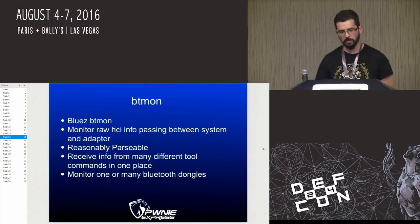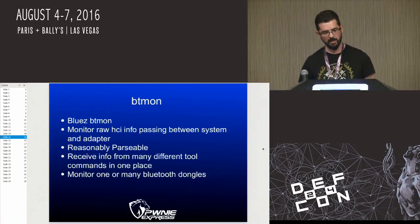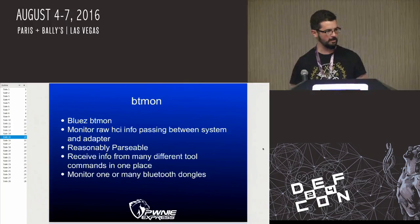It's reasonably parsable. It is text output, and so it's a little funky, and I'll show you the output in a second here. But it wasn't too bad to handle the parsing. One of the things that's really powerful about using BTmon like this is we were able to throw all kinds of different commands, such as what Rich Zero mentioned.